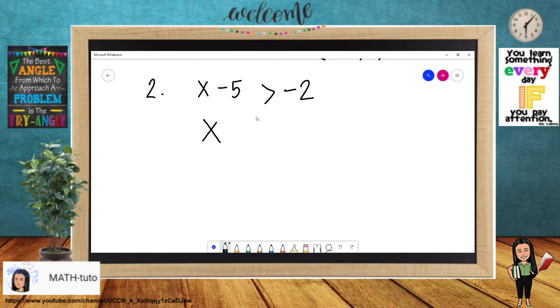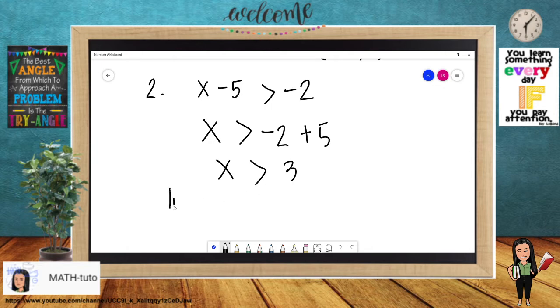We can actually not write adding 5. It's okay to not write that anymore because we already know that if we add 5 to this side, the negative 5 here will be eliminated. So no need to write negative 5 here. And we will just write positive 5 on this side because that's what we did. We added 5 to both sides, which resulted in the 5 on this side being eliminated and being transferred to this side with a different sign. Okay, so x is greater than 3.